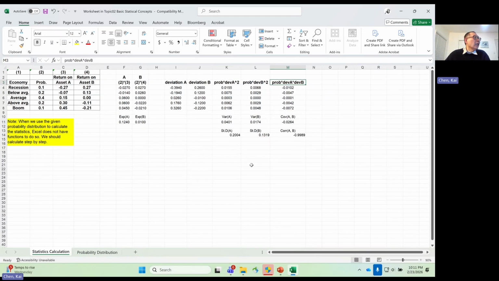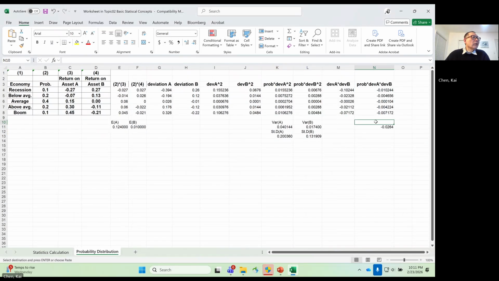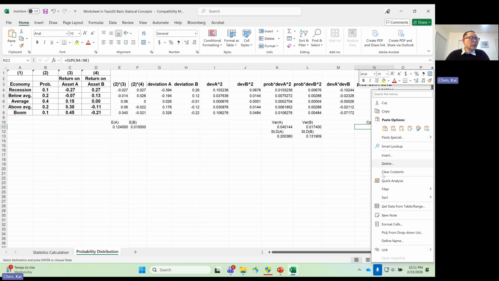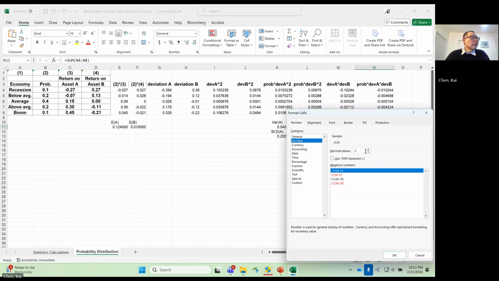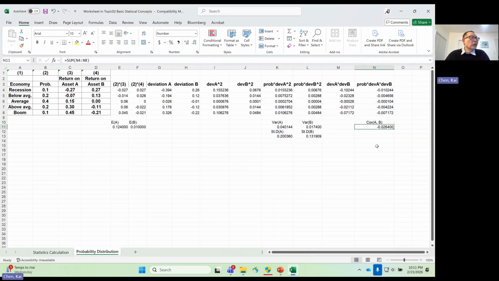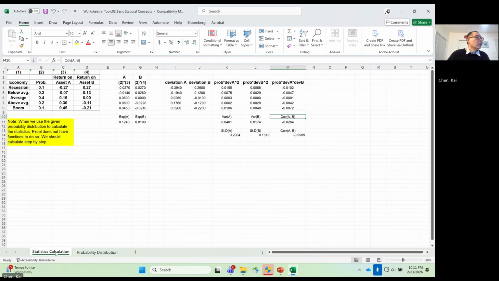Okay, covariance. This is covariance. Also, I'm going to round the number to the 6 decimal places. So covariance between the asset A and asset B is negative 0.0264. Okay.